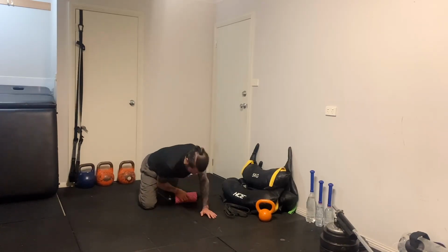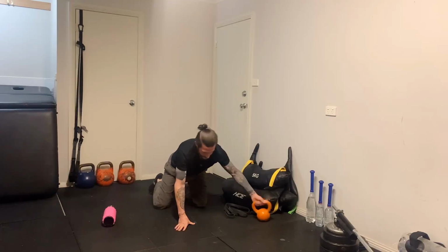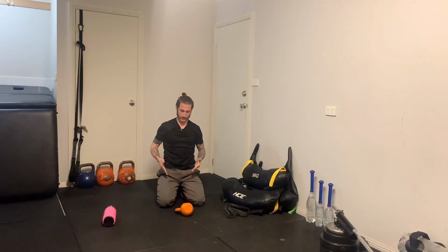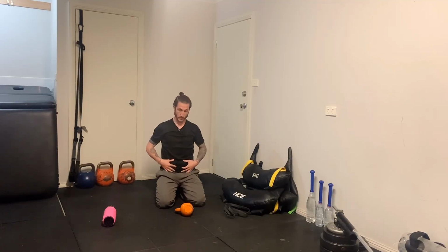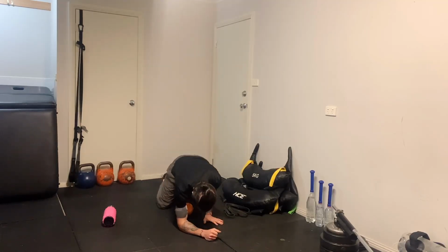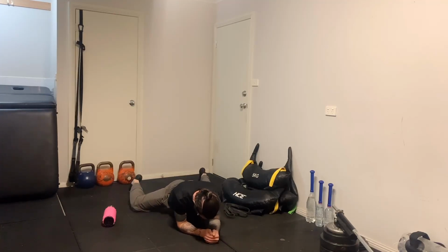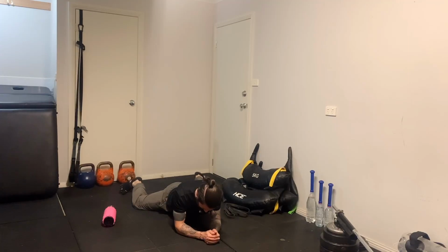Okay, we're going to come up, swap back to the kettlebell for this last release. We're going to have the handles pointing towards our feet. We're going to place it just below the belly button, around where your bladder area is. And you're going to come out into a box squat, or box stretch position, I should say, with your knees resting on the forearms and just controlling the pressure into the kettlebell.